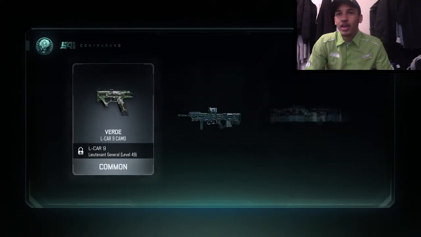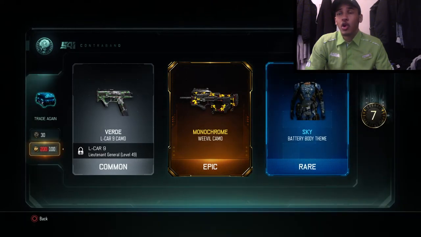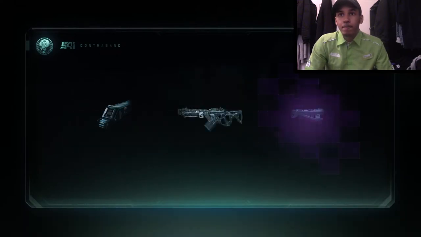Just give me something. Just give me the wrench. Just give it to me. Monochrome and a Weevil. Alright, I've been using a Weevil a lot more recently, so I need to check that out. Probably put that on.